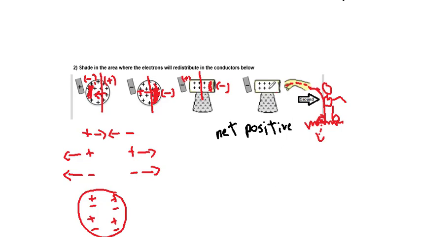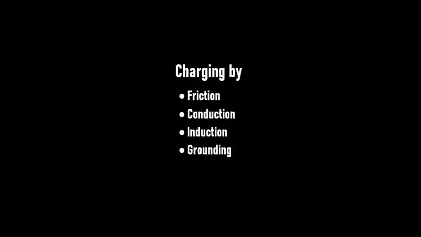Now the force that really caused this to be charged, this is now charged because it has a net positive or negative. The force that caused it to be charged was something came here but did not touch it. So we have four ways something can become charged: friction when something rubs up against like the balloon; conduction when something touches; induction when something doesn't touch but charges; and grounding.